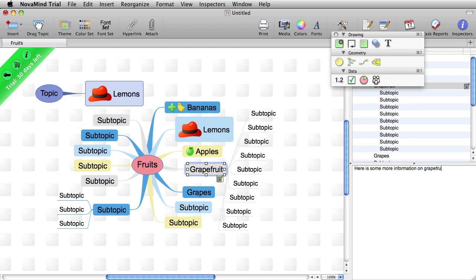But of course, there's a lot of powerful features and options that we've not touched on in this overview. For in-depth information on these topics, we'll be continuing to create detailed tutorial videos about each aspect of the program, and there's a wealth of information in the NovaMind help documentation.